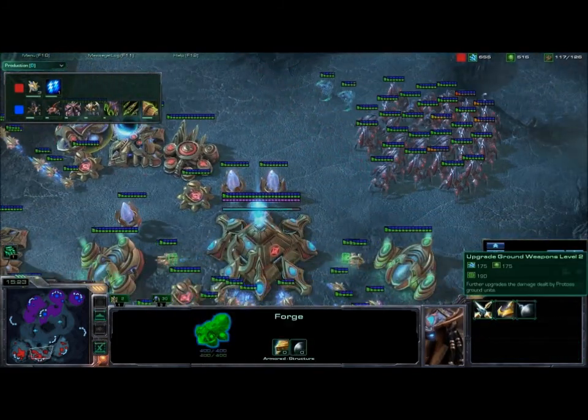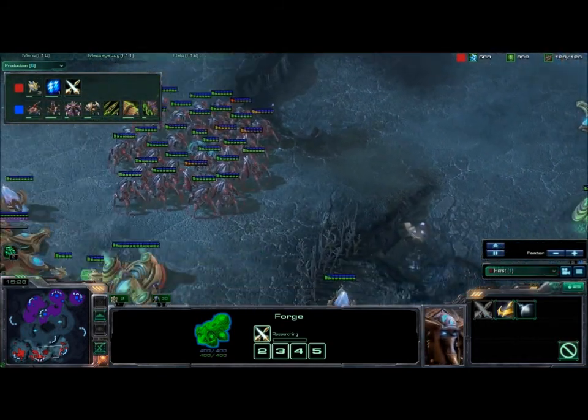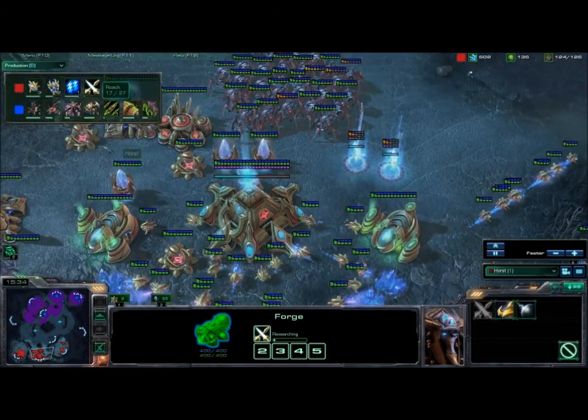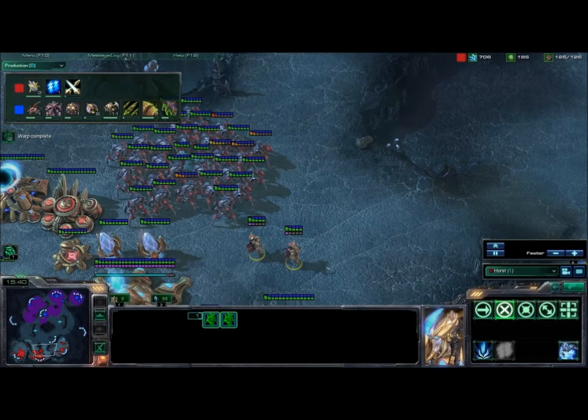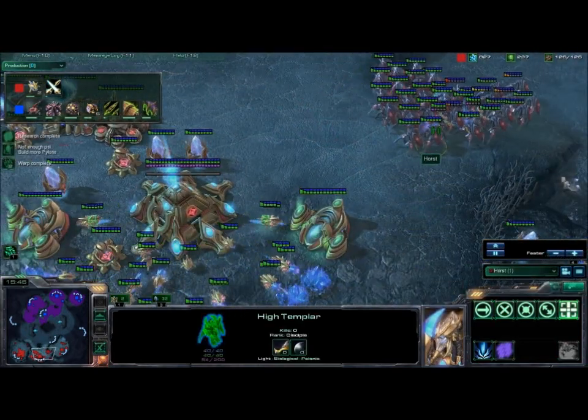And you want to keep up with weapon upgrades as well. Right now I'm on level 1, researching level 2. So, you just want to keep up with your expansions, transfer probes over. Keep up with your tech. Right now he's going to be counterattacking soon, so I want the High Templar out. Psionic Storm is almost done. These don't have enough energy to storm yet, though.